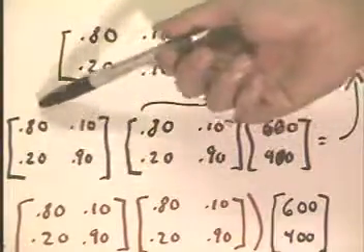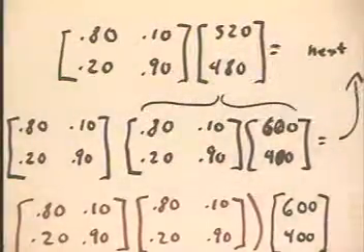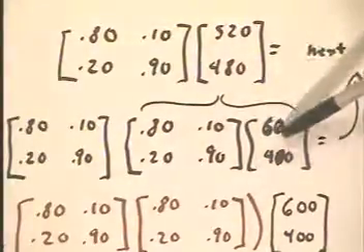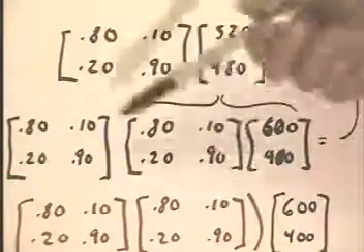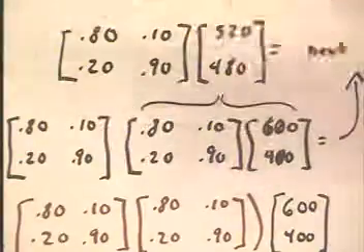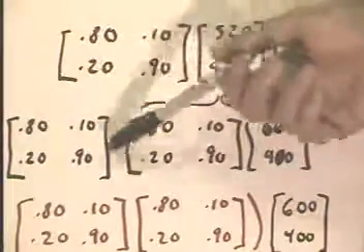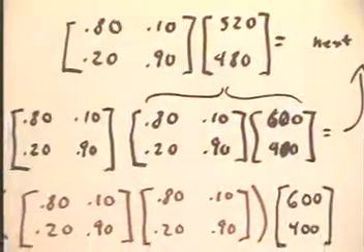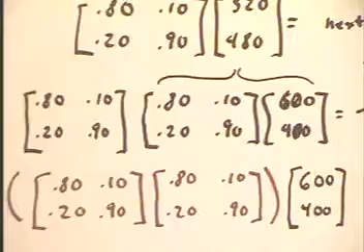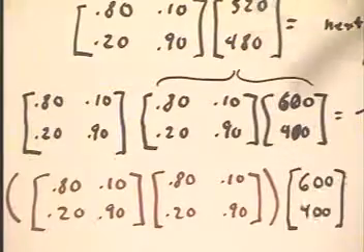So we say that the following year's population will be the result of multiplying the transition matrix by the product of the transition matrix with the original population. So to get the population at the end of 2 years, we start with the original population, multiply it by the transition matrix, and then multiply that by the transition matrix again. And in fact, if we want to figure 10 years or 20, we could repeat the process as many times as necessary. We would probably just go to Derive, enter the transition matrix and take the power of it. That would be a whole lot more efficient.